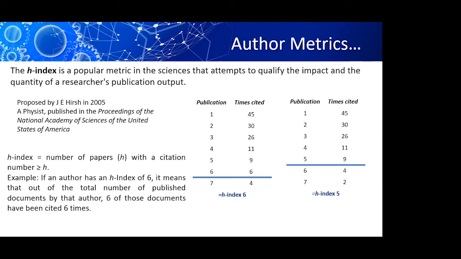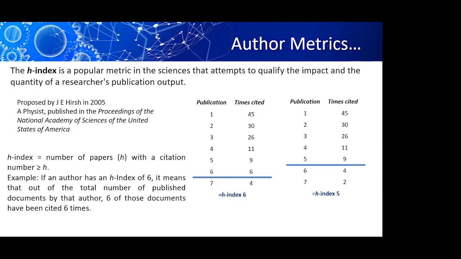So, in this first table, we can consider 6 as the H-index. And in the second table, you can see another example where the number of citations, the underlined item, 9, meets the publication number 5, which is higher than the publication rank. In the next row, the number of citations is lesser than the publication rank, which we cannot consider. Here we consider the citation 9, which is equal to or greater than the publication. Therefore, the H-index for this researcher is 5.